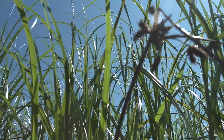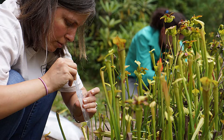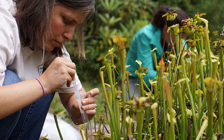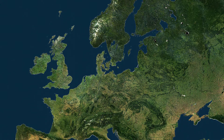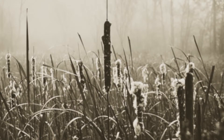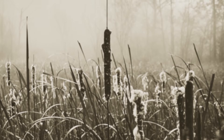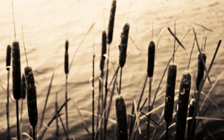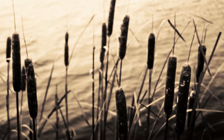Where did all these invasive cattails come from? Botanists are always debating this, but they think it originally came from Europe, first appearing in the eastern United States and then slowly moving west over time. It probably didn't really show up here until the middle part of the 1900s — so if we talked to our grandparents about it, they wouldn't remember seeing this much cattail in wetlands, which would have looked very different back in the 1930s and 40s.